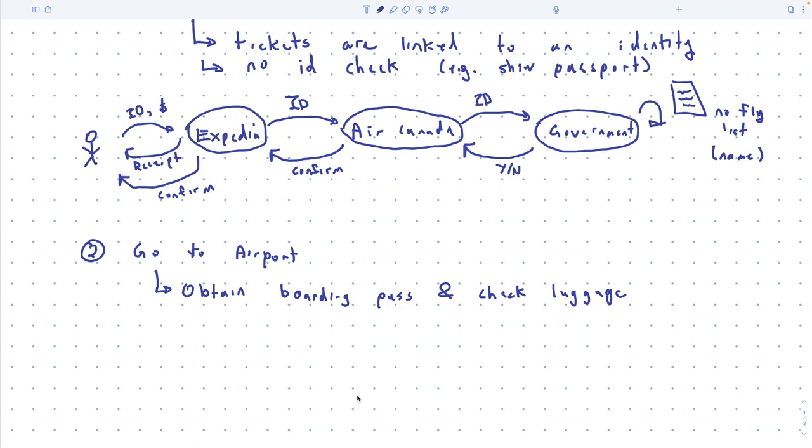Okay. So you're getting a boarding pass. The boarding pass is stapled to a scan of your passport, but no one's checking whether you're really the person on the passport, right? All they're doing is comparing the name on the ticket to the name on the passport, which is what they did already right at the first step, okay? So there's nothing really new here from an identity perspective. They're not identifying you. No one's looked at your face, unless you go up in person. But basically, if you really wanted to get through this step under a false name, you would do it from your phone, and this step isn't going to stop you, okay?